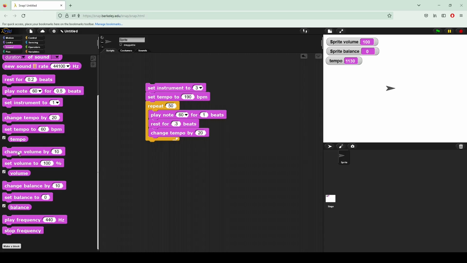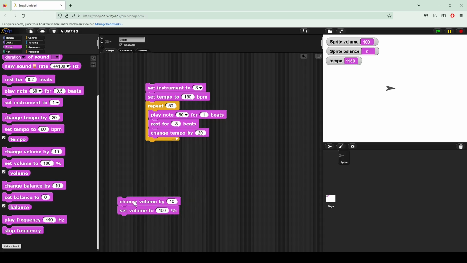You're also able to change your volume and set your volume within Snap. Because 100 is what we're set at right now, we can't go any higher than 100, so we can't really make this any louder, and we don't want to go much quieter, but you do have that ability. So maybe you want to set it to go higher. You'd also make it quieter and quieter every time you did so, which of course could be kind of cool.